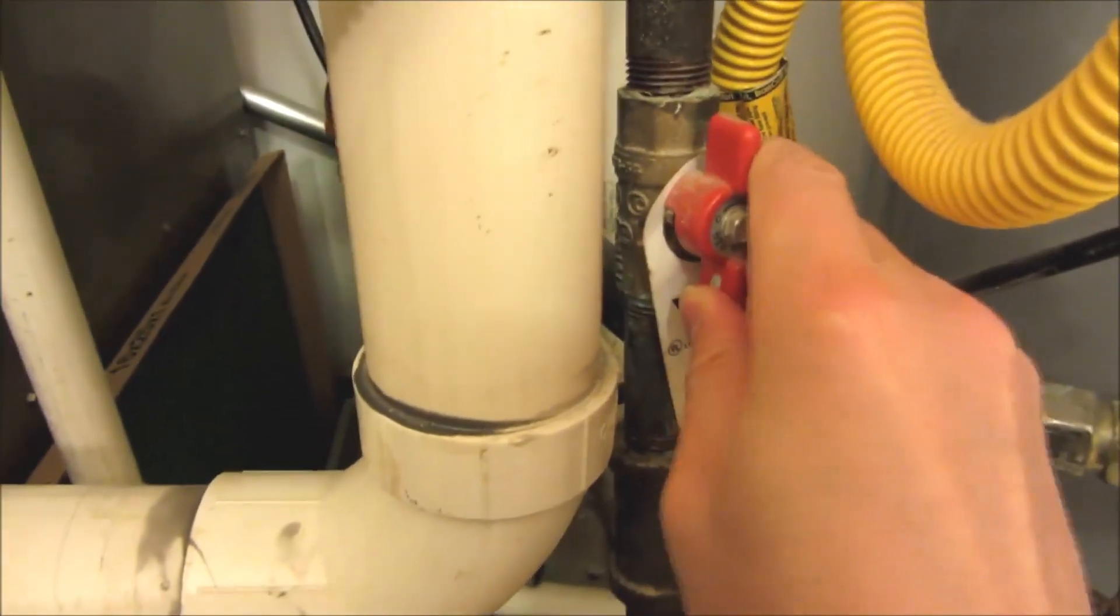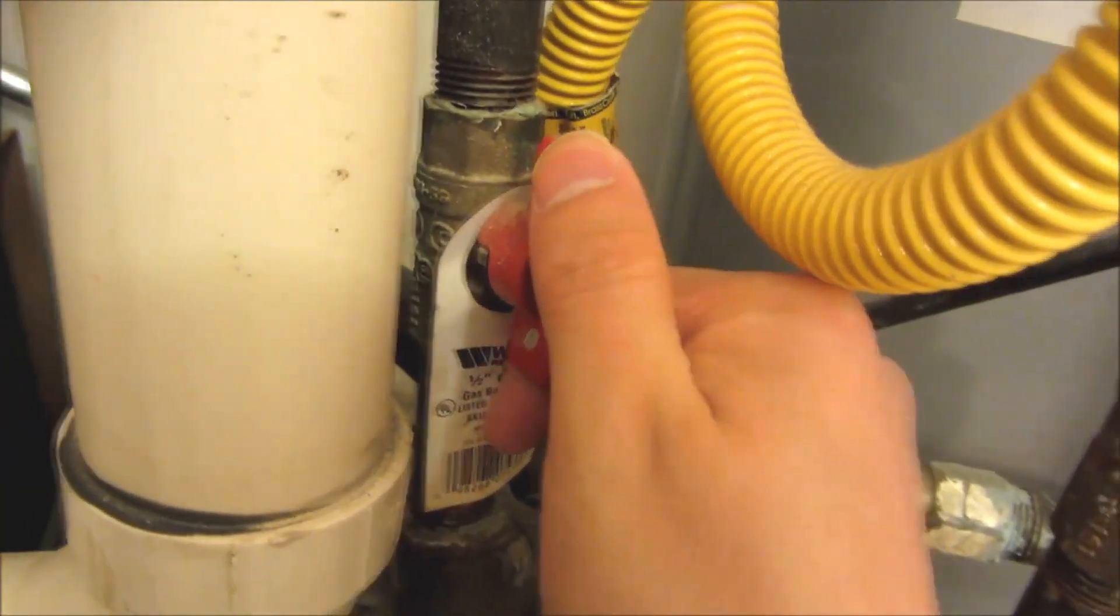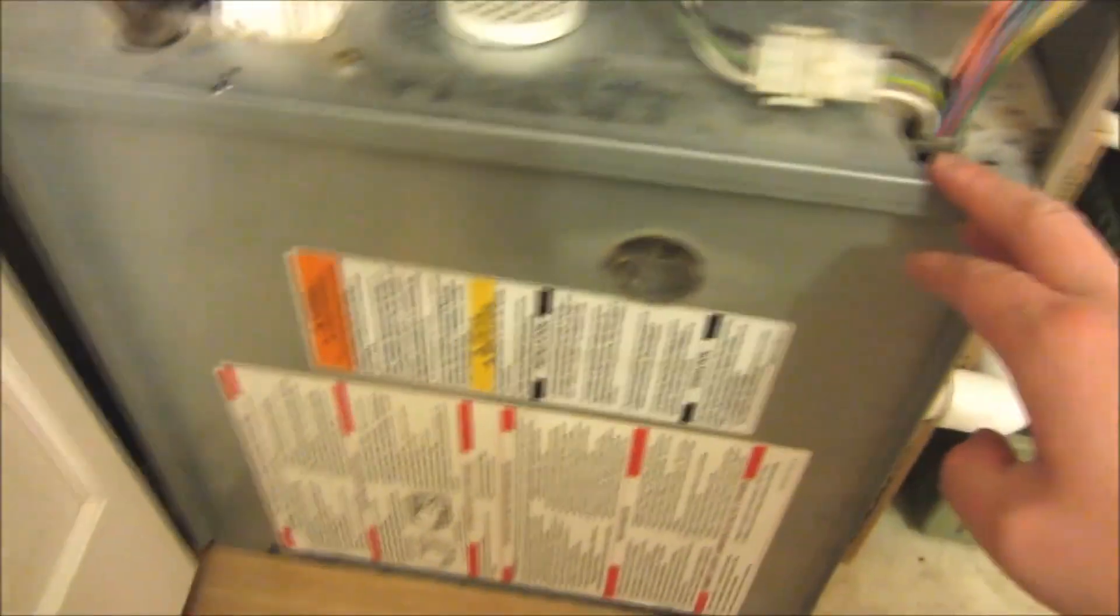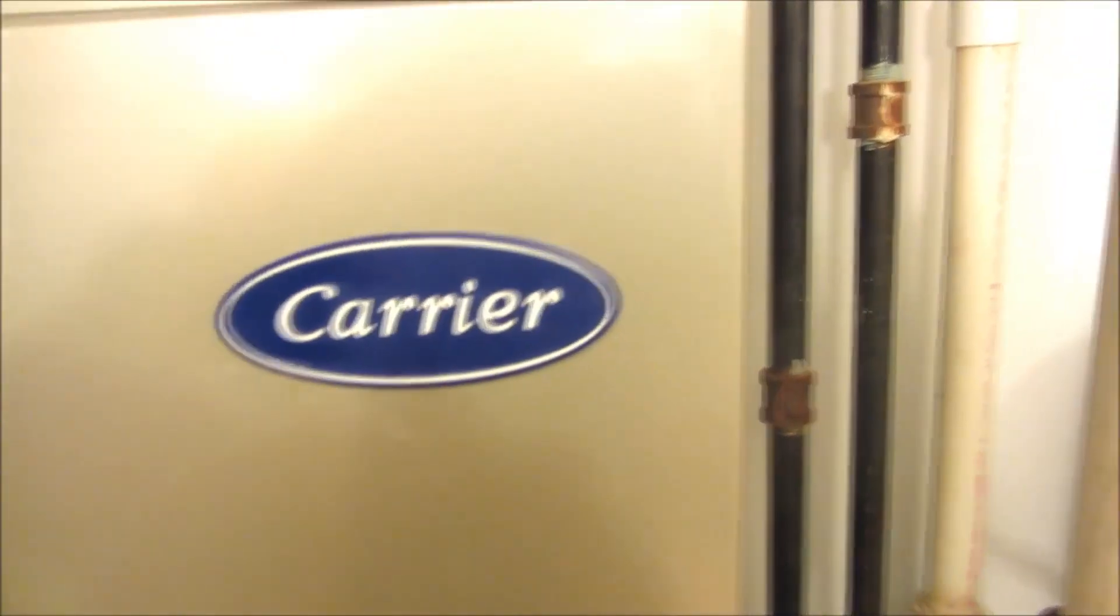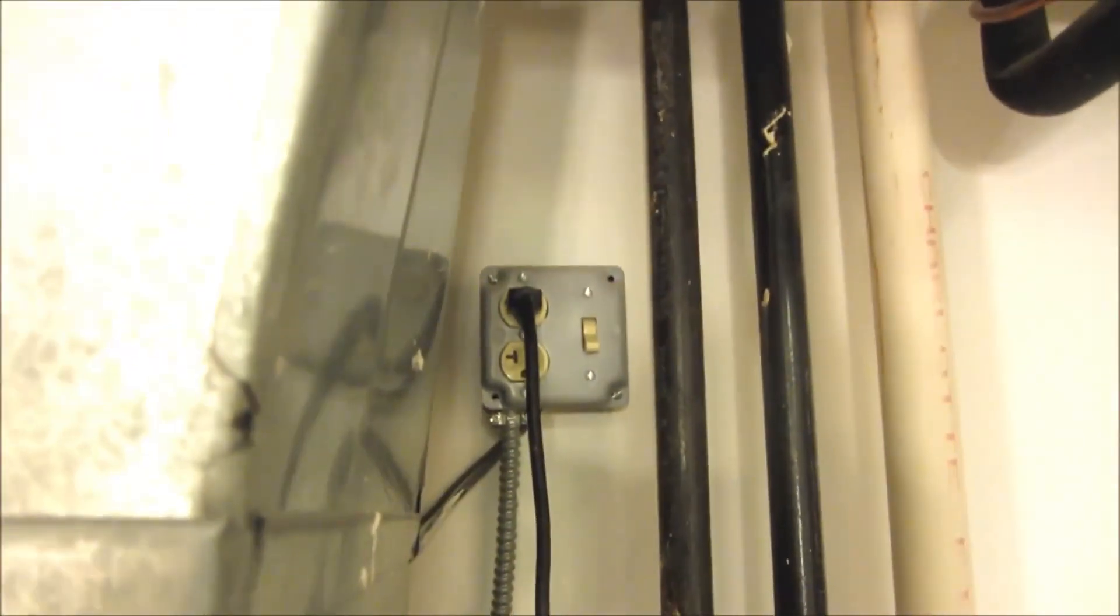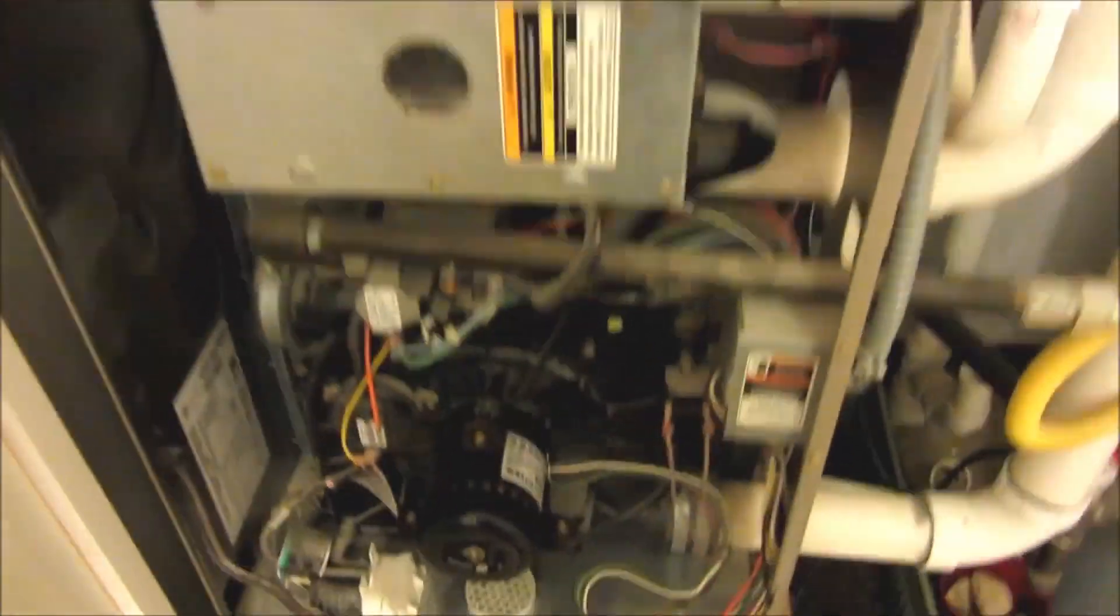After you remove the pressure sensor, here I'm just turning off the gas. Make sure you turn off the gas. There's four things you really have to turn off in my case. I remove this panel to disable a switch here at the bottom. Once I remove the panel, it disables a switch here. At the top here, I actually have my electrical, so I turned off my electrical.